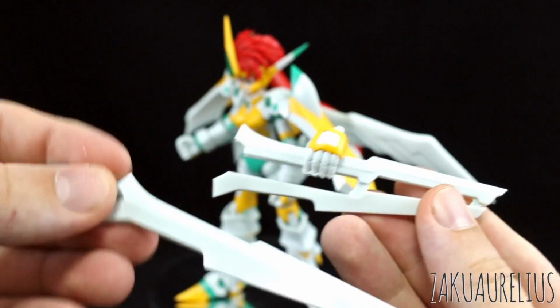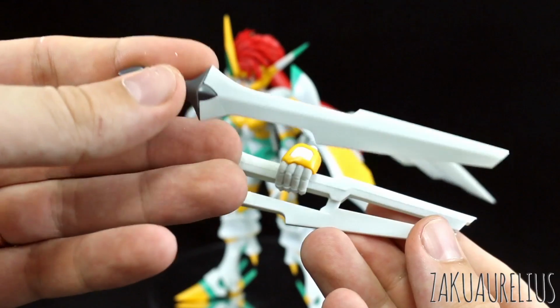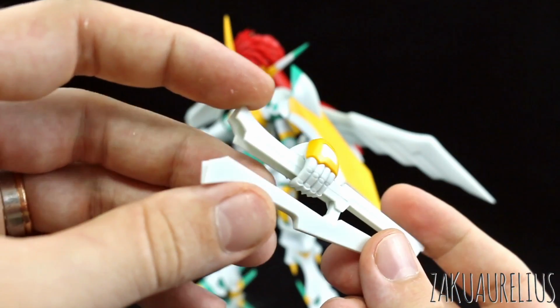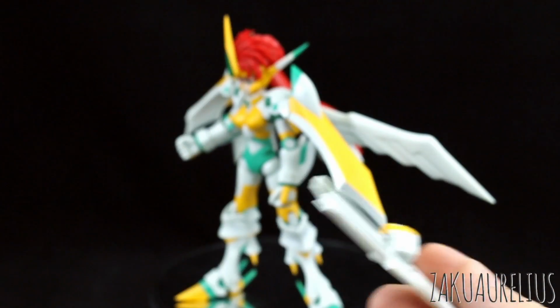So you can see this is just an opened up version of this. The sheath is just meant to open up and you can pull the sword out of there. So really cool kind of thing here. It doesn't actually serve any other function. It's just supposed to be an open version of that. So that's a pretty cool choice that you have.